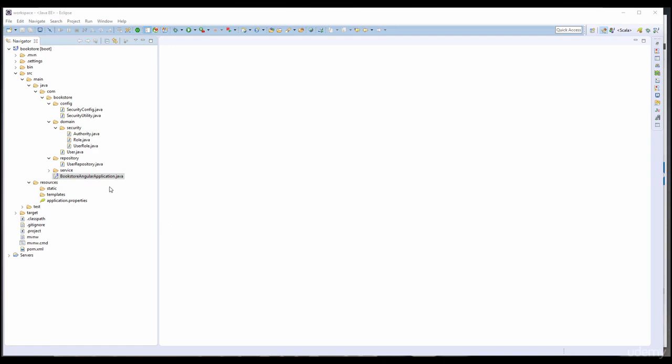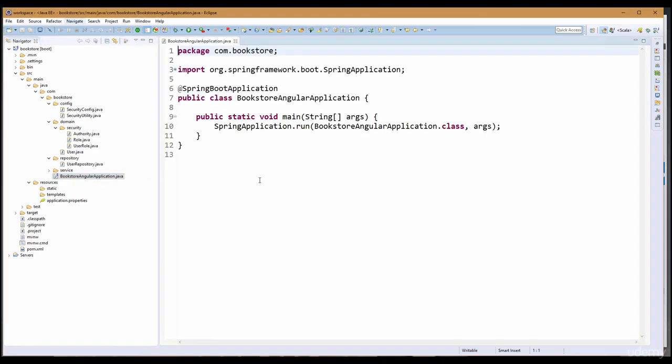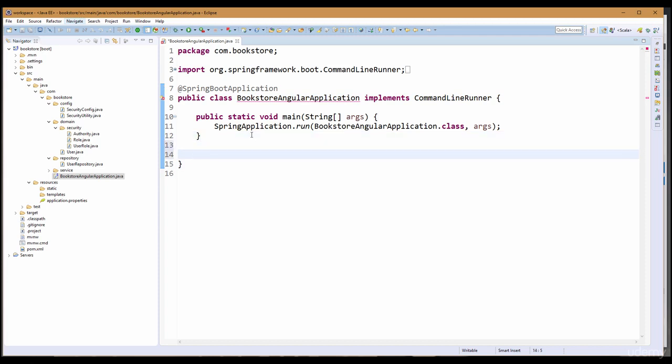It's actually pretty straightforward. Let's open our main application file and we're gonna implement an interface called CommandLineRunner. So basically this allows us to define a method called run.